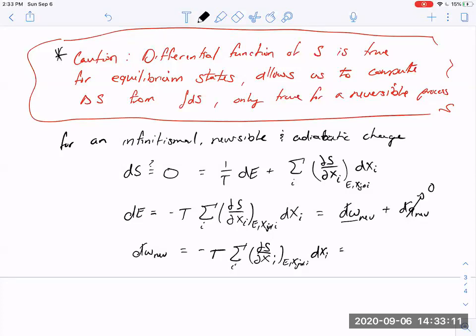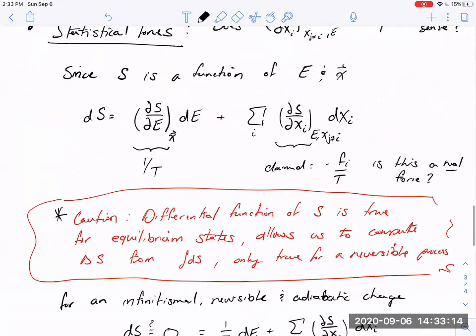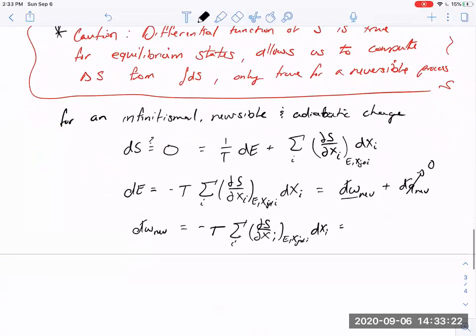Indeed, if we plug in our definition that we've claimed, that dS/dx is nothing but minus F over T, we indeed have just found that the work is nothing but F dotted into dx. Some set of external forces, which reversibly are always equal in magnitude to the internal forces. Indeed, in an adiabatic process, this definition of a force really corresponds to a mechanical operation. It tells you how we can do work on the system.